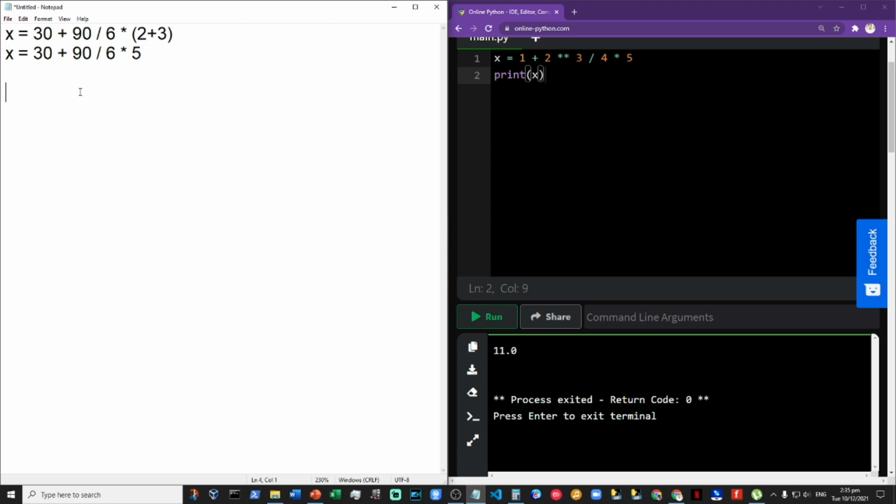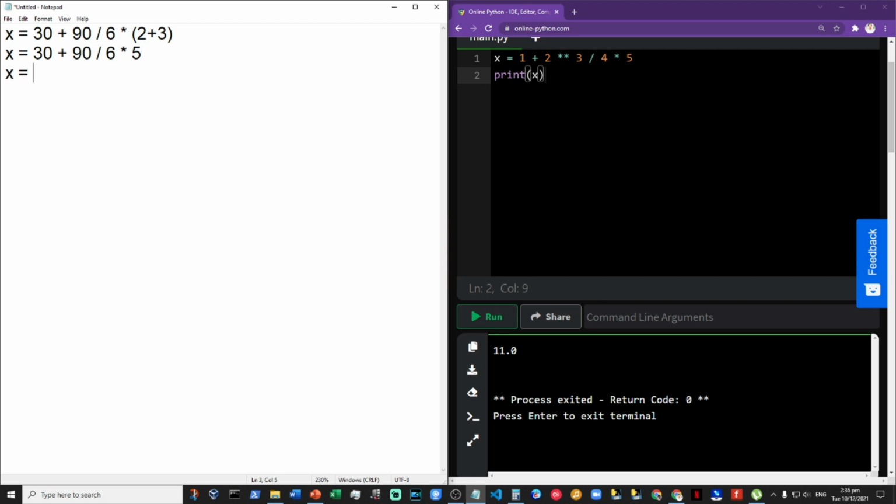Next, it's the same as before. Since multiplication and division are the highest order in this numeric expression, they are performed left to right.